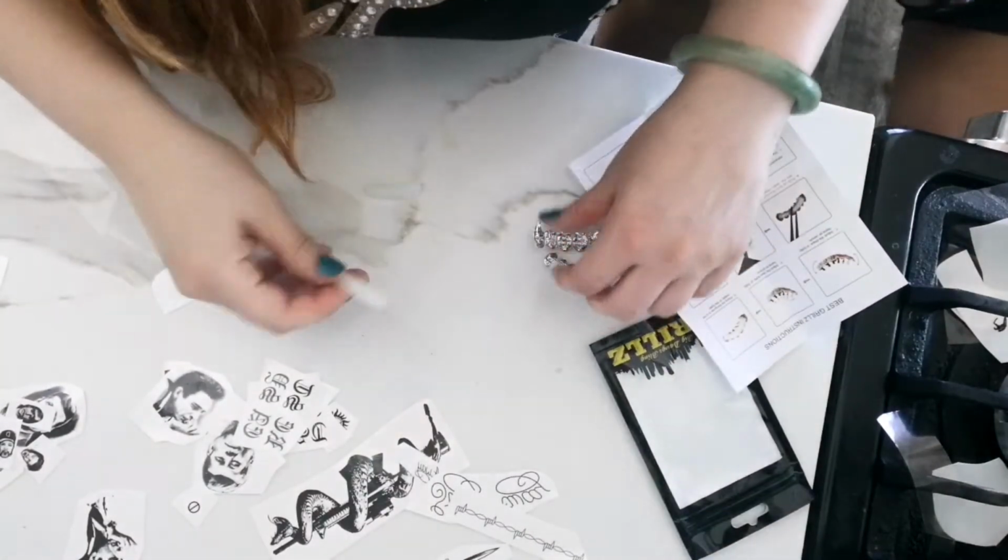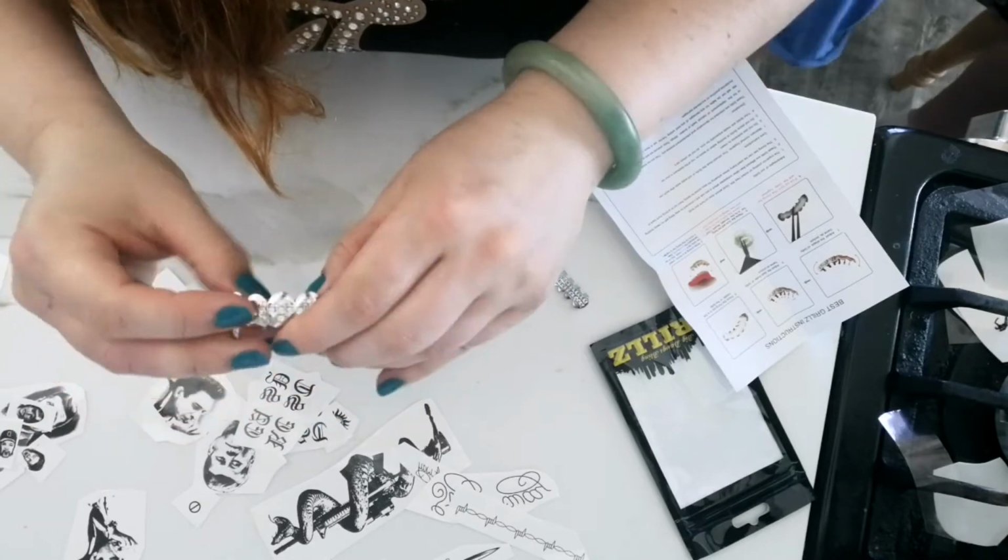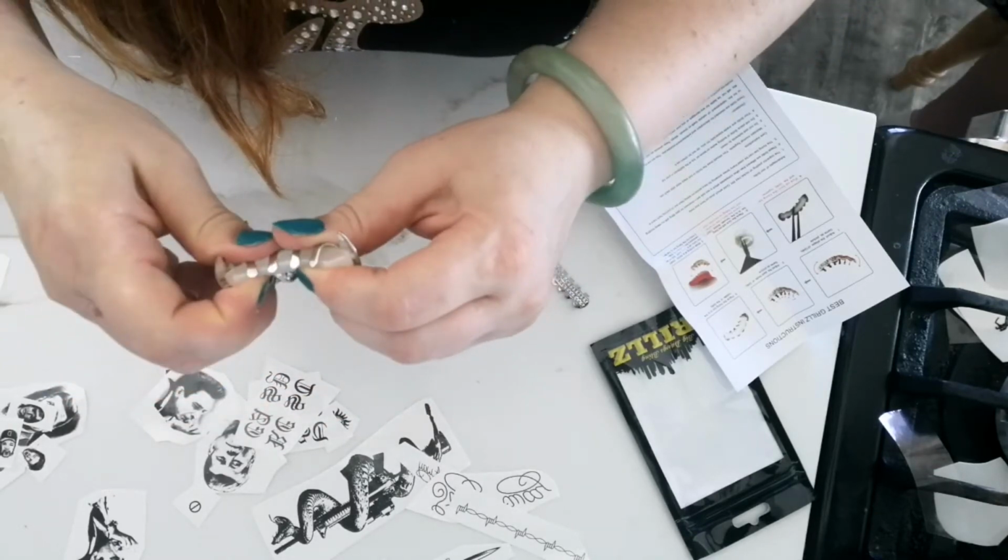Now it's time to get that grill fitted to his mouth. We have to dip those little clear rubbery things in hot water, and then he's gonna bite on it. So step one, we have to place these little molds inside of these grills. Wait, place it in there.